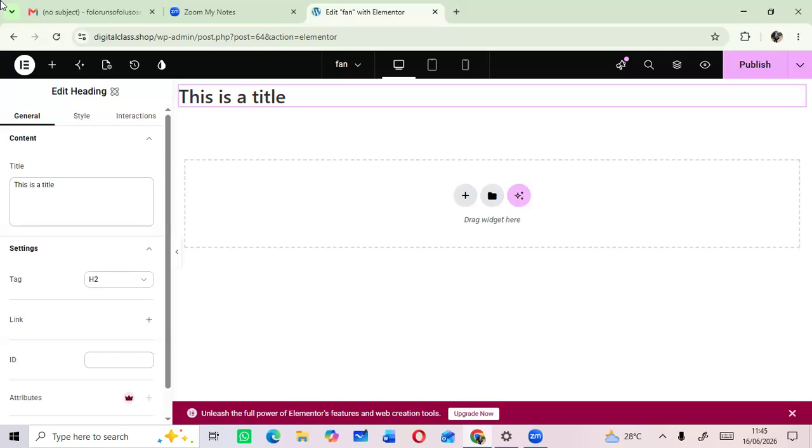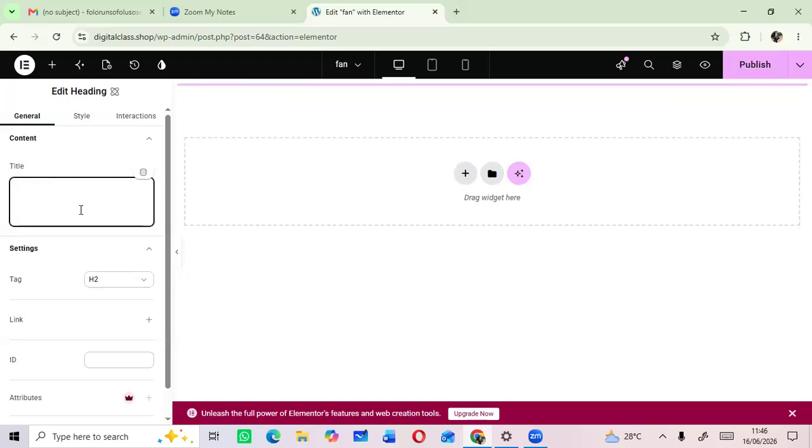So what do I need to do now? I told you that the one at our right-hand side is just showing us where we are previewing. Every work we are doing, we are going to be seeing it there. But every edit that we want to do is going to be here at our left-hand side, where my cursor is. So what do I need to do here? I will come and delete, then write the title of what I want to sell.